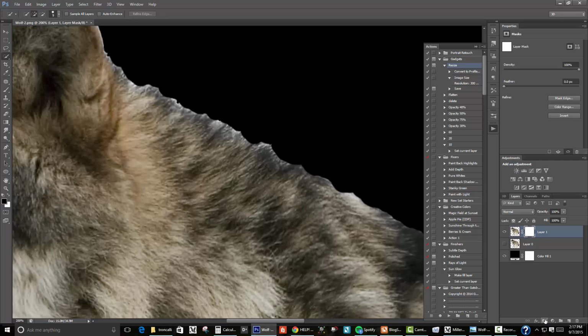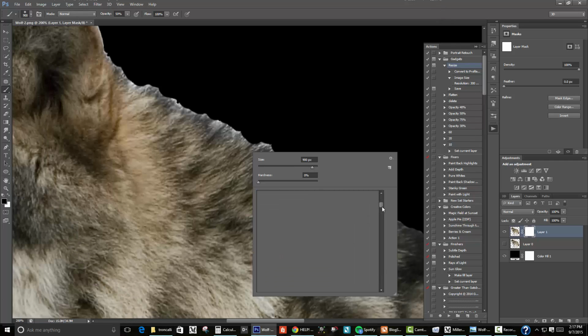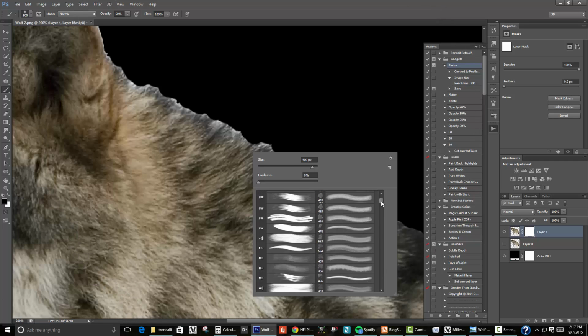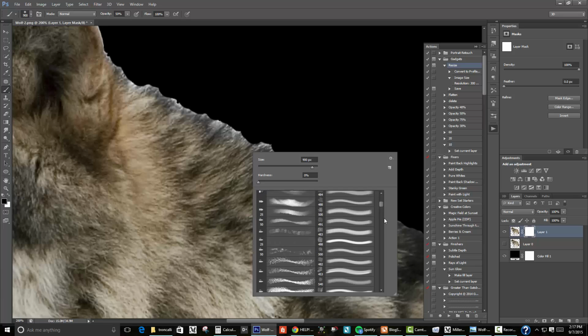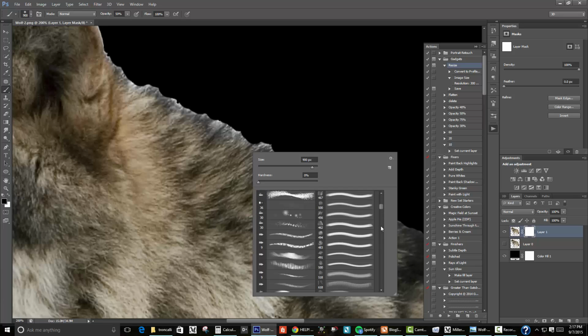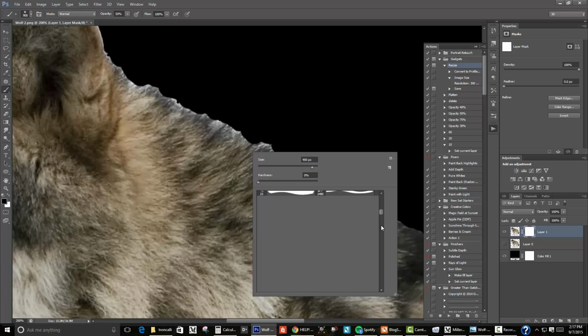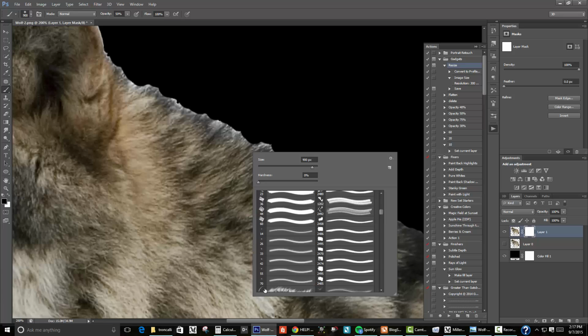So if we add a layer mask to this, it's going to be kind of like what I did when I painted on the layer mask with the grass from the live tutorial that we did, except this time I'm going to choose a different brush, almost the same brush but still different. I just got to find it. Here we go. It's the single blade of grass brush.